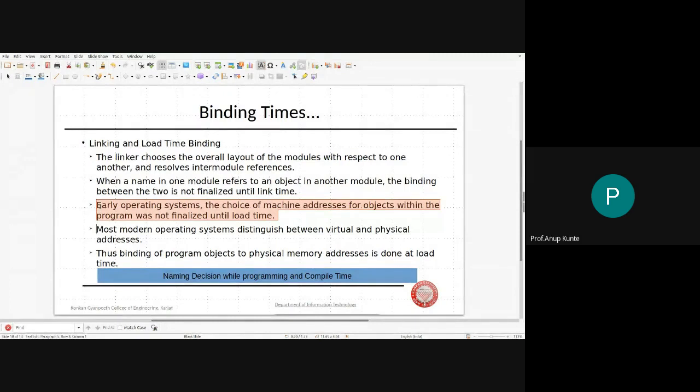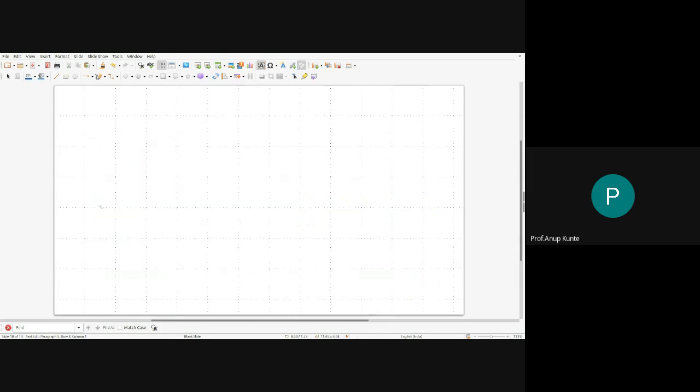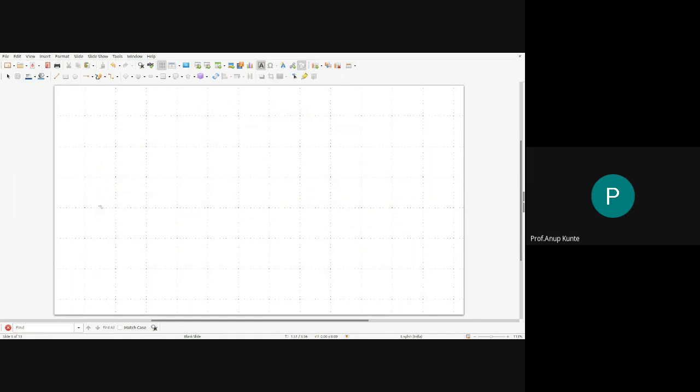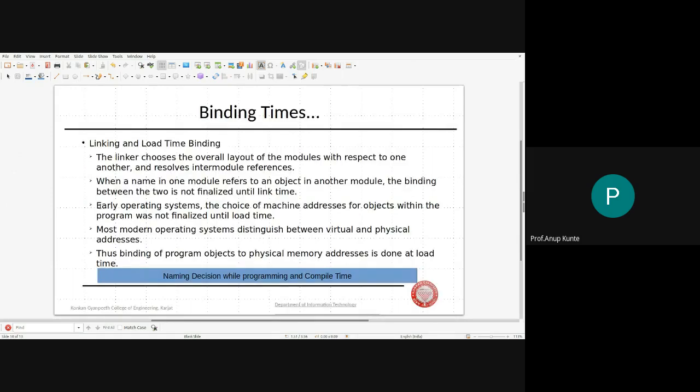Okay, because today we look at the compiler as a single unit which translates the program, links it, and loads it, and it gives you an executable which you can run on the physical machine. Okay, so that's why these decisions called link and load time decisions are not that far away from the compile time decision in today's world of computing. So compile time binding, link and load time binding, the three are kind of taking similar kinds of decisions.